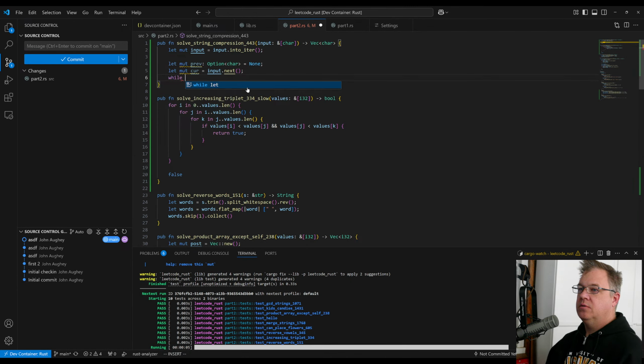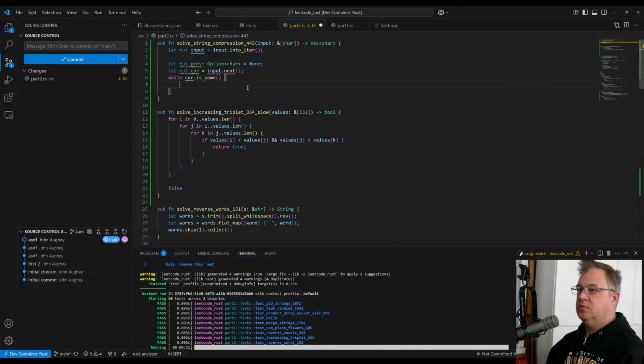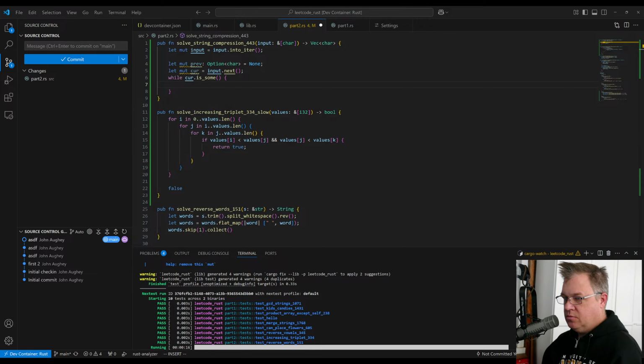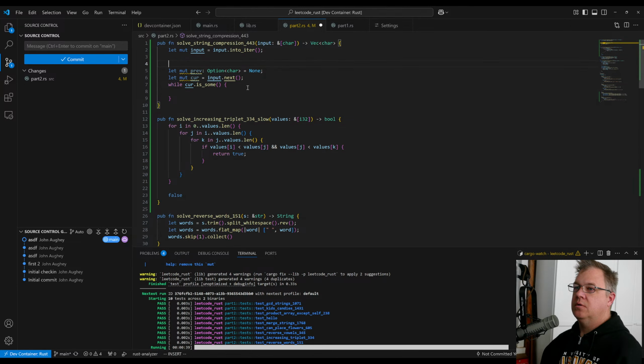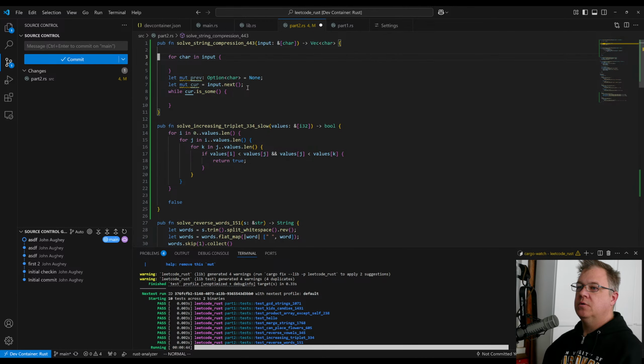While cur is some. So we really need, let, for char in input, for c in input.